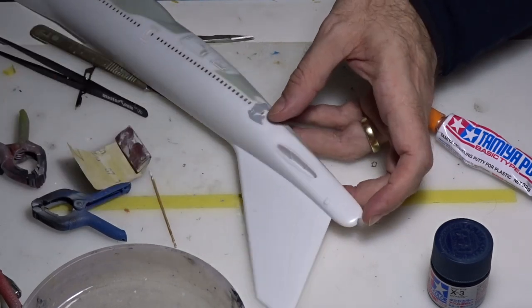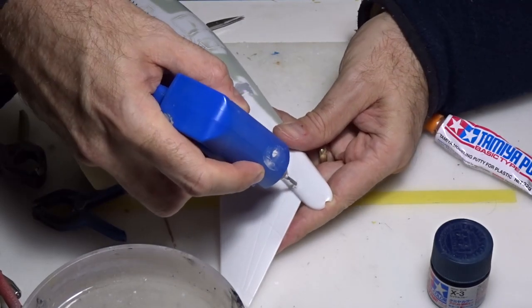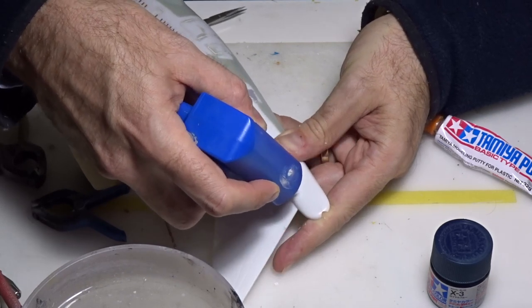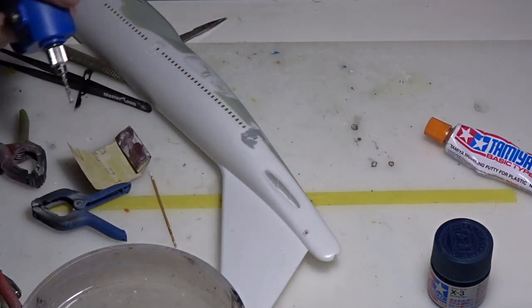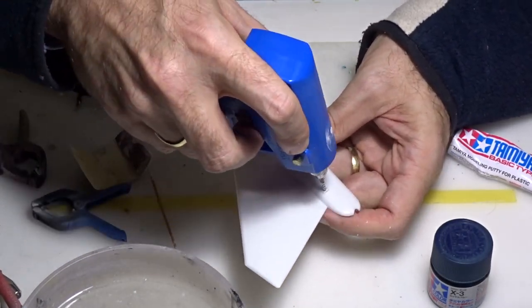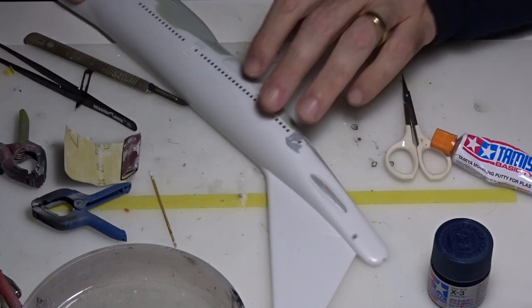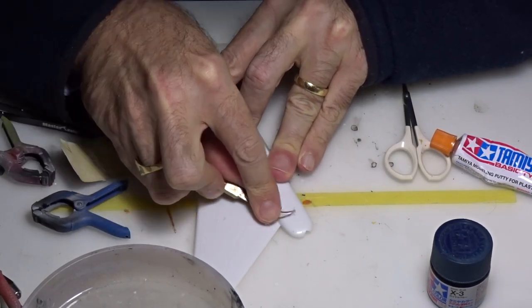So we are now going to do some more detailing on that aircraft, and actually I will do the APU intake. It was basically a little square going out of the plastic, and that's what I had on the kit, so it was absolutely not detailed and was quite ugly. So I decided to pay a little bit more attention and a little bit more time on that.